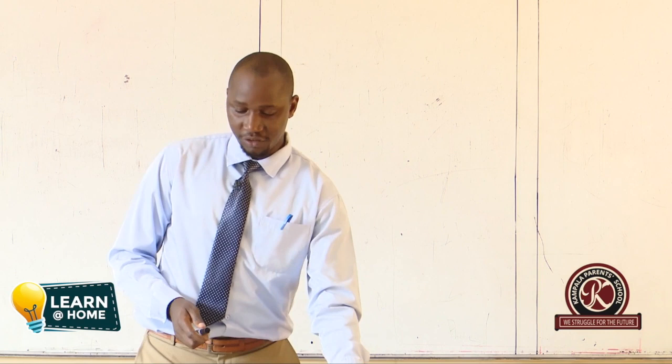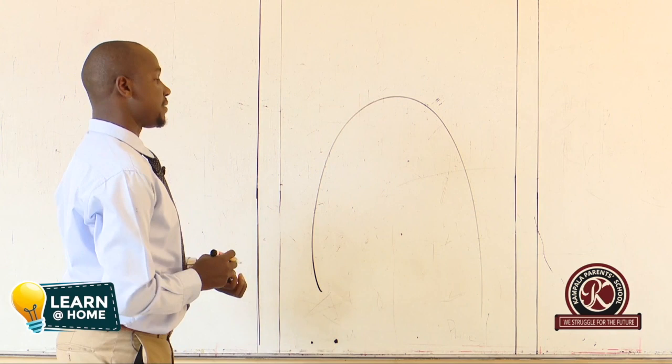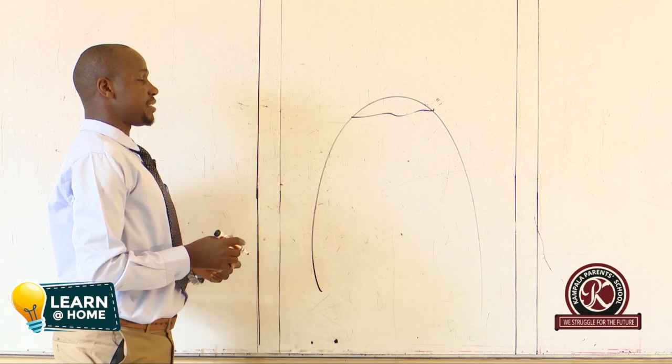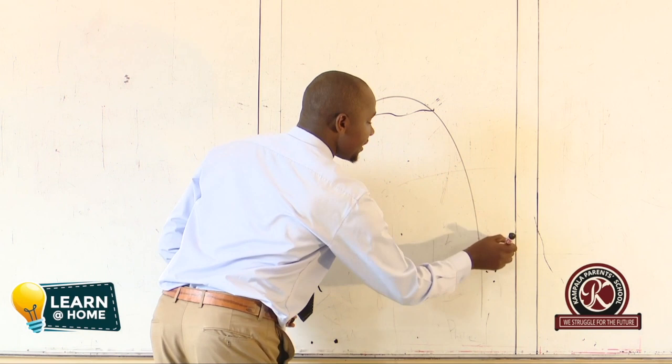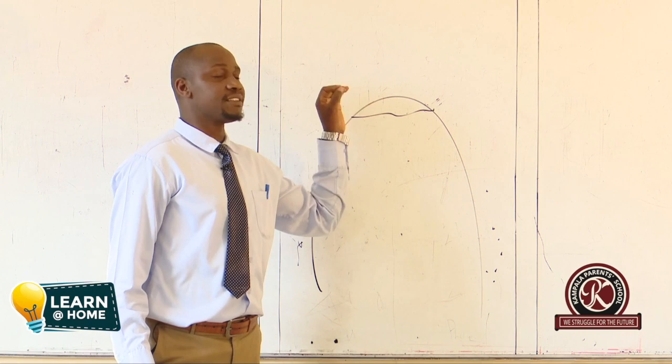Now, when you say they have snow, it's like you're meaning, if this is the mountain, an example of a mountain with the snow on its peak, like Mountain Rwenzori, the snow is on the peak. But you said they have snow. It's like you're meaning the whole mountain, right from down here, there is snow, which is not right. So say, they have snow on their peaks.